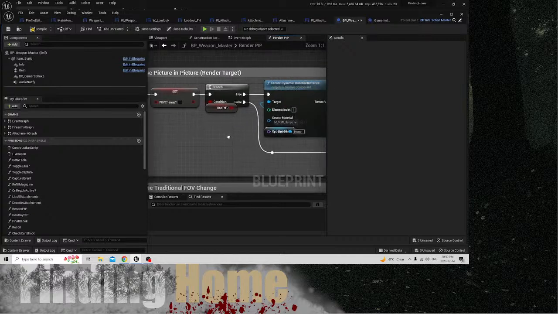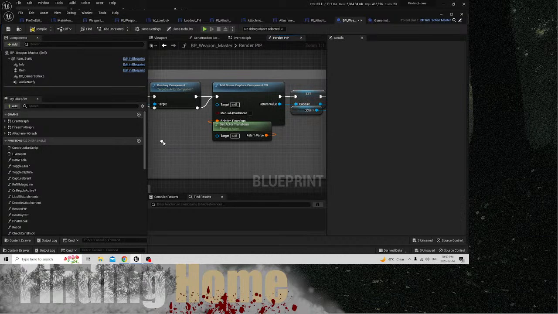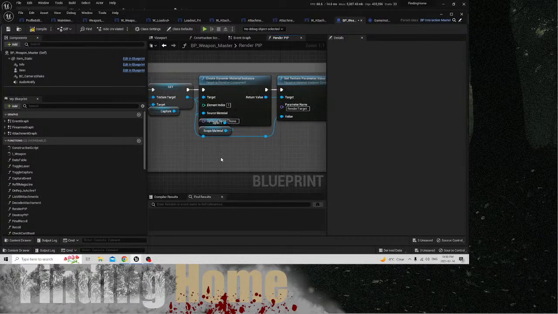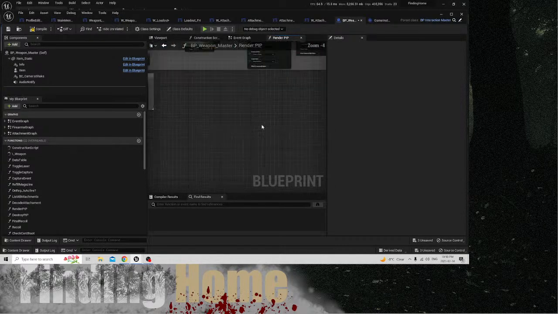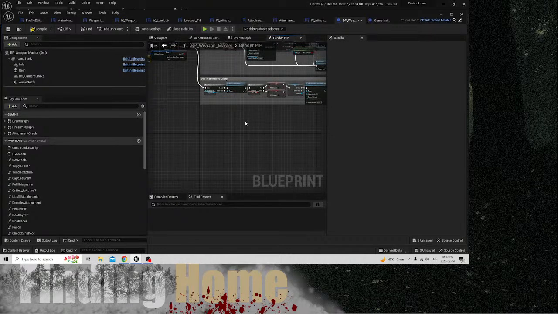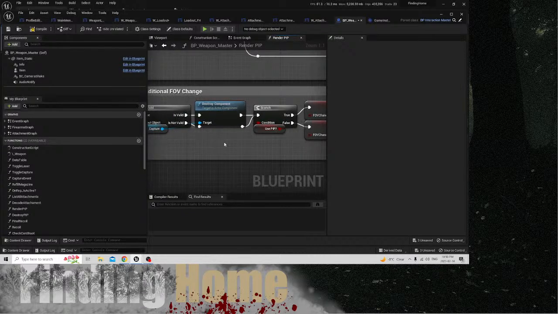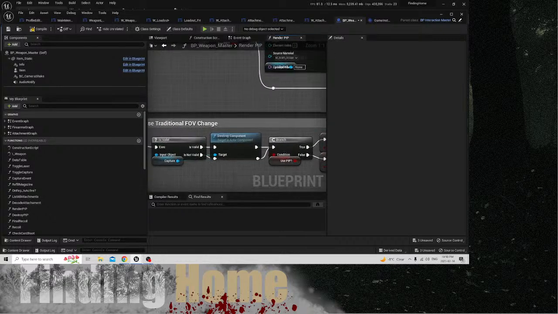Use picture-in-picture target rendering. This is a dynamic scope, and adds the capture 2D in there. Or use traditional field of view change. Capture actor. Use pip as false.